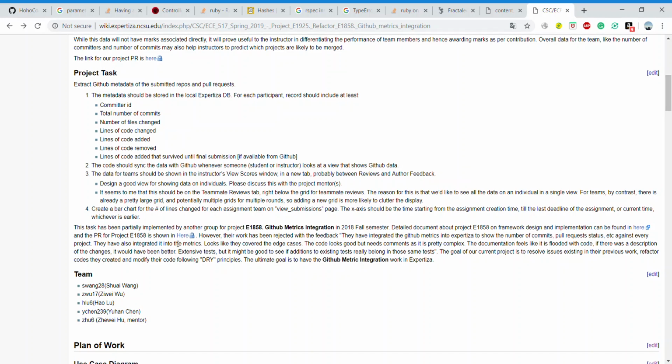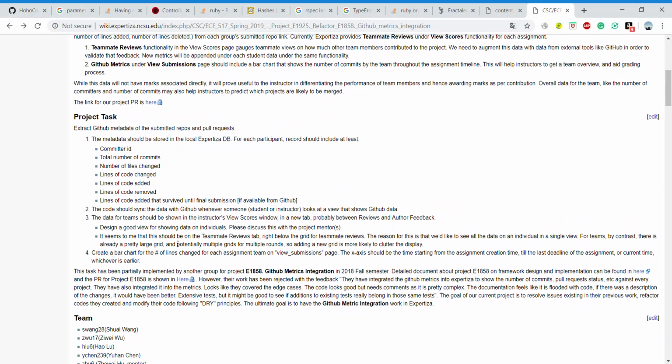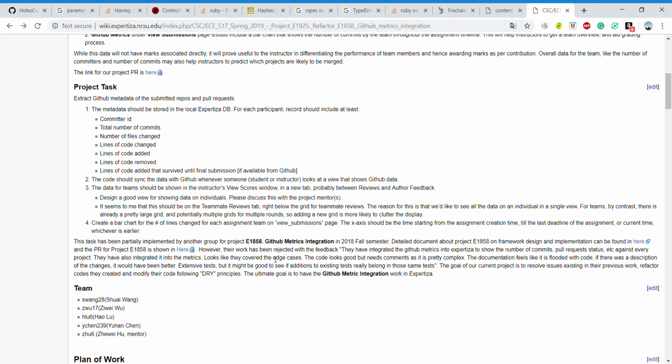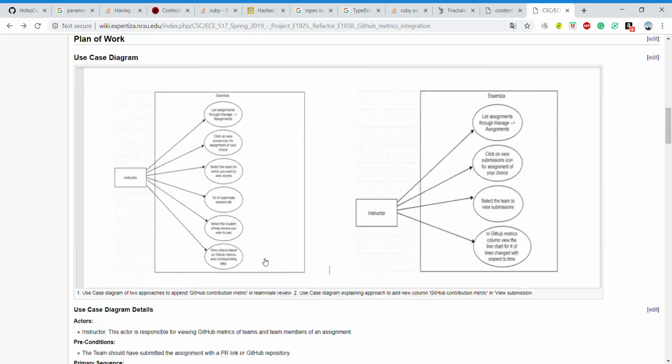So why are we going to refactor the previous project? Just because the previous project has almost the correct functionality of this GitHub metrics, but they have a lot of redundant code, and they put the code in the wrong position.